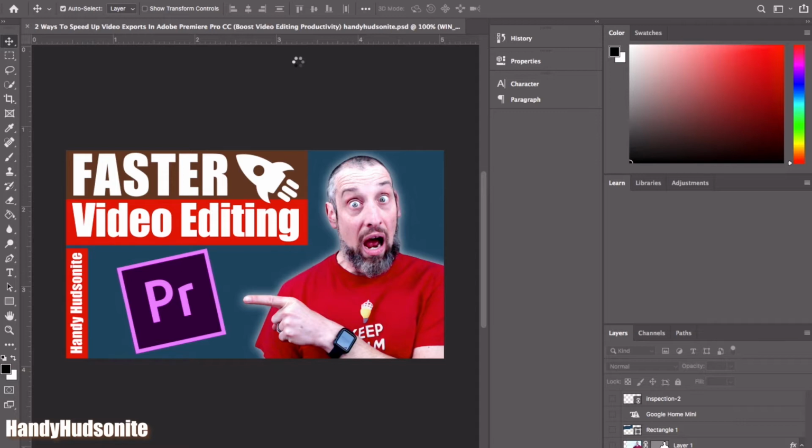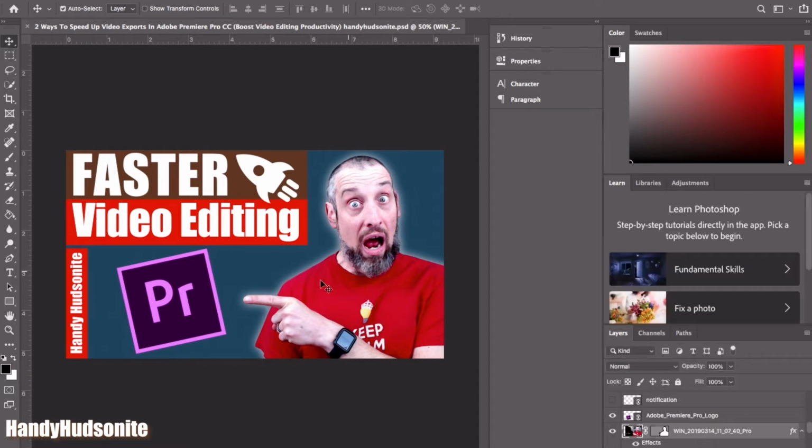And if you're unfamiliar with some of these cropping techniques, here how I cut out the background, especially here in Photoshop, I will show you how to do that. So what I do, since I've already created so many different thumbnails, I like to just open the most recent and modify it.